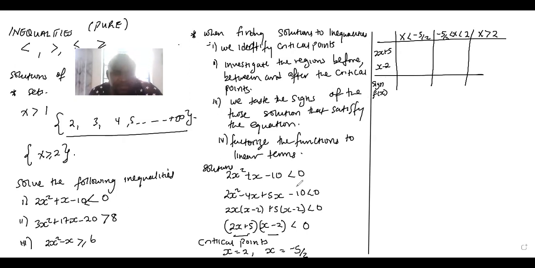Now, according to this question, this one said less than 0. Less than 0, it needs a solution set which is negative. Greater than 0, the solution set should be positive. Okay? Now, what does this call for? Substitute, pick any value less than negative 2.5. I can pick negative 3. When I pick negative 3 and place it here, I'll get negative 6 plus 5. I'll get a negative 1. But you don't write the negative 1, but rather I need its sign. So it's a what? A negative. If I pick negative 3 again and substitute it here, I'll get negative 5, which is also what? A negative. Now the sign of the function, because these two brackets were multiplying each other, multiply the negative and the negative, you get a what? A positive.